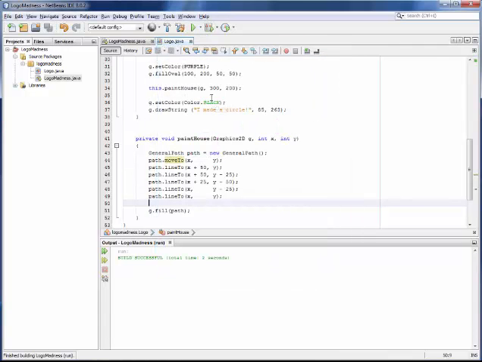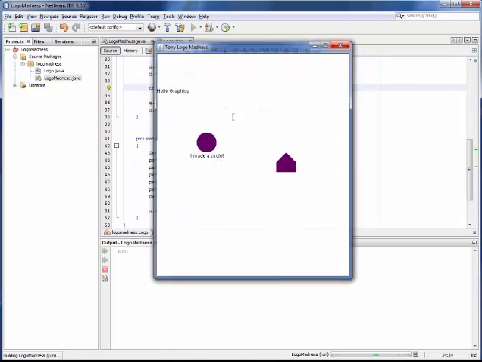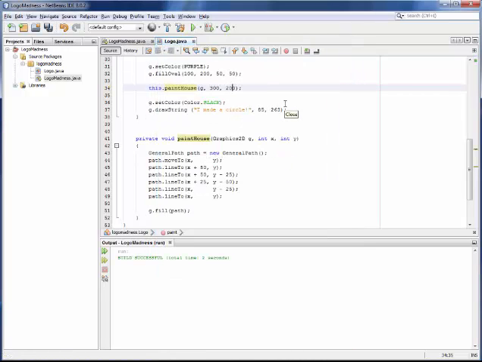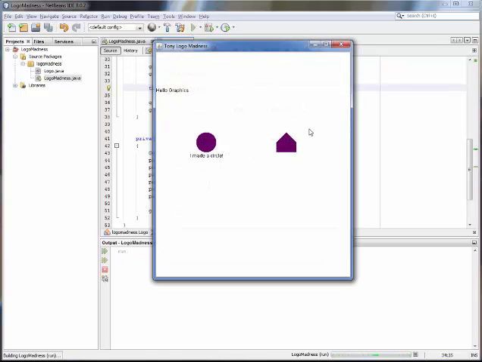But as I said, I want to move it down a little bit. So let's not do 300. Let's do 300, 300 and see what that does. Oh, now it's a little bit too low. Let's do 300, 250. That's better. That's better. Now I can move this around.